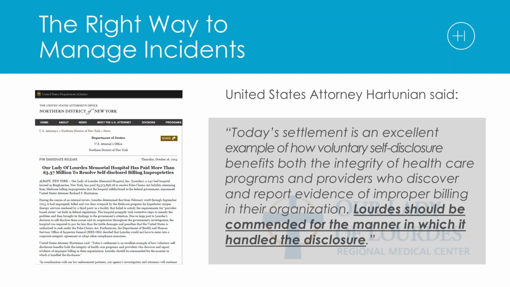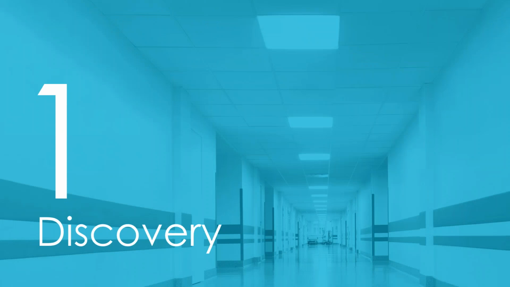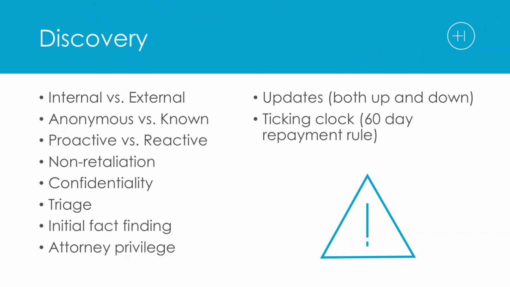So I think looking at this case can teach us a little bit about how to manage this or do incident management in the right way. So let's jump in to the four main areas that we're going to talk about. The first is discovery. So some concepts and some thoughts on discovery.